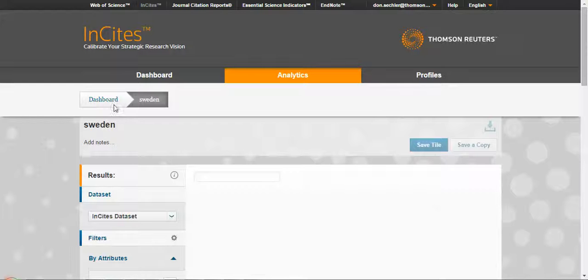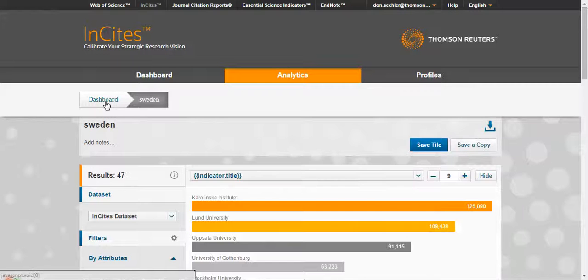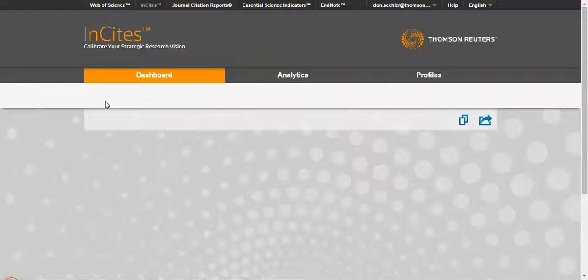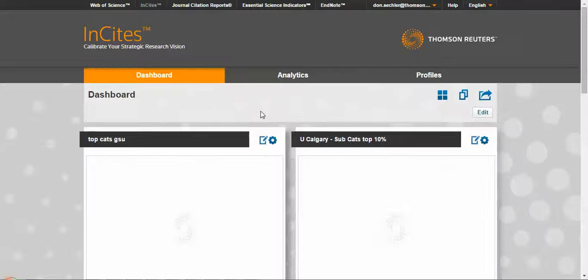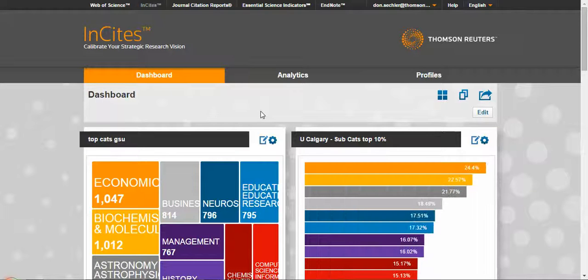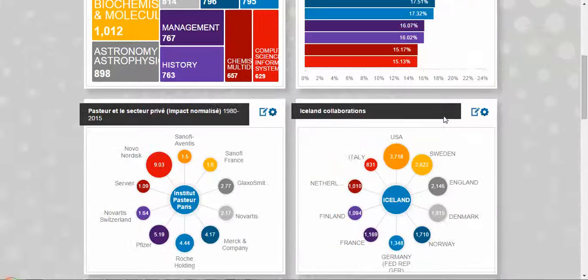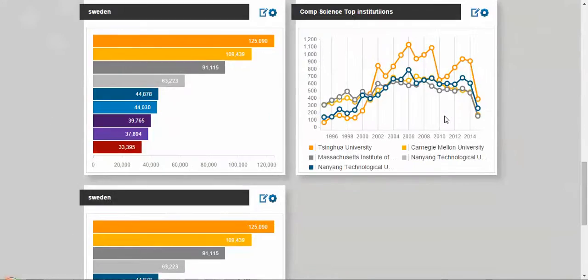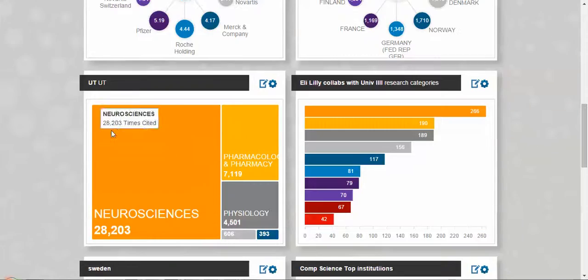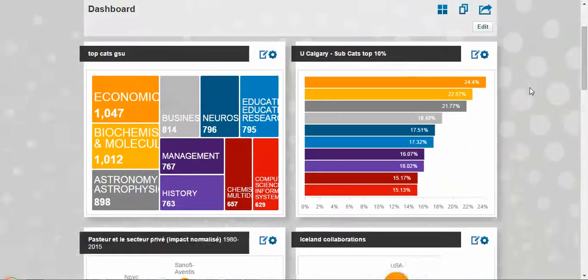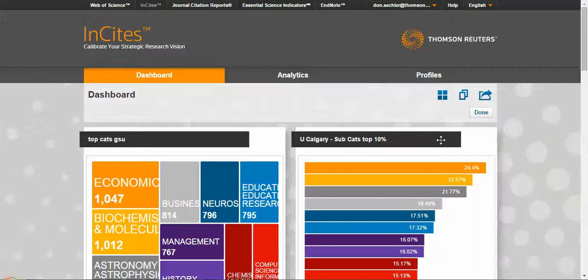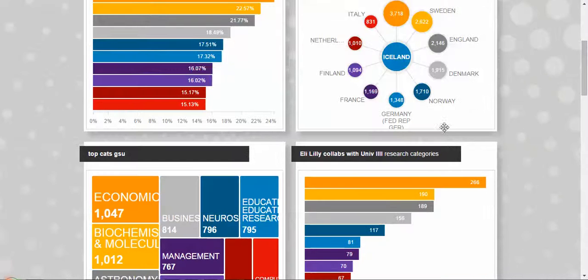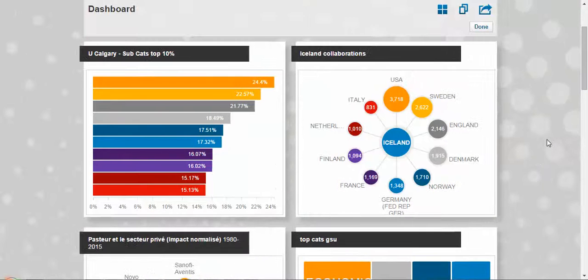Now, when I go to my dashboard, what I'm going to see are all the reports that I've saved thus far. The reports are there for me to use. I can also share these reports with other InCites users. It's just rerunning all of my dashboards right now and gives me a chance to look at them. The dashboard is very flexible. I have all the different sorts of visualizations, timelines, collaboration maps, tree maps, and I can change how they're formatted on this particular page. Click Edit, and I can drag things around and move them to different orders on the page if I need to for a particular reason. Click Done, and everything's done.